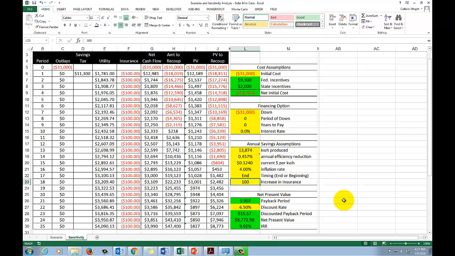And then we said that there was going to be an annual increase in our homeowners insurance of about $100, and I just realized one of the shortcomings of my analysis is I don't have any way for this to ratchet up yet, so that's something I probably need to build into my model. Okay, we're also using a discount rate of 6.5%, but the way that I'm getting that discount rate is I'm simply taking the inflation rate and I'm adding 2.5%.